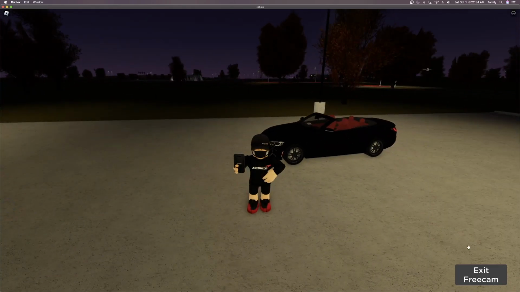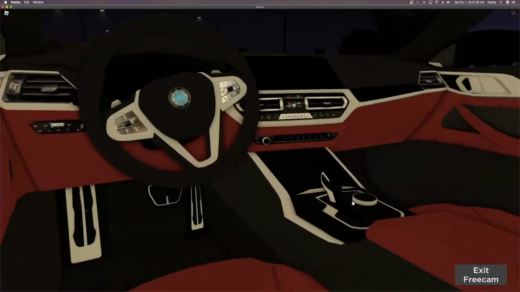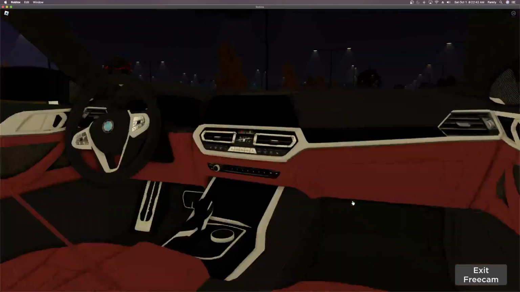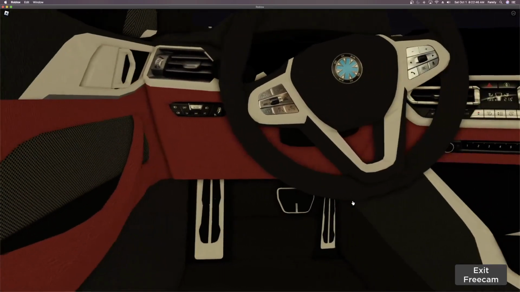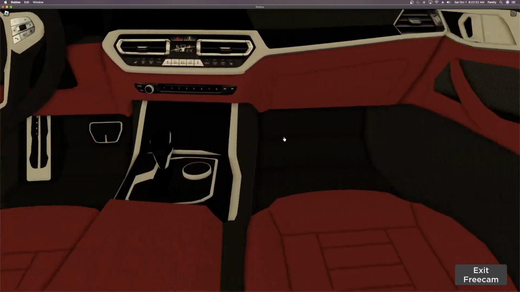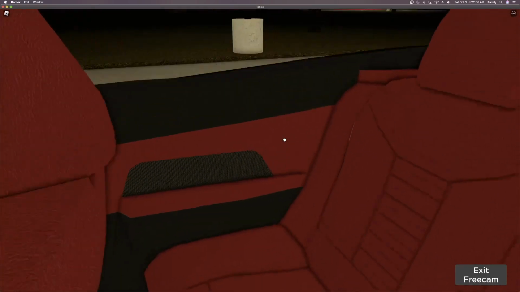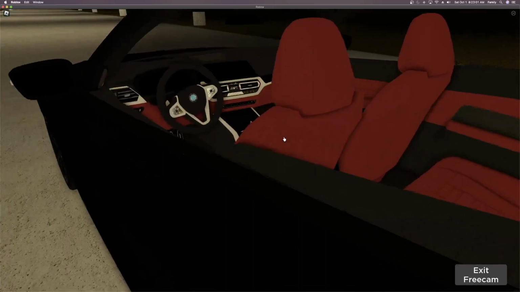And this is honestly, with BMWs, they're very realistic. So, yeah. Here you got your steering wheel, buttons on the side, your gas pedals, air conditioning, radio, shifter, AC, got the nice red seats, it's a 4-seater, so, yeah.